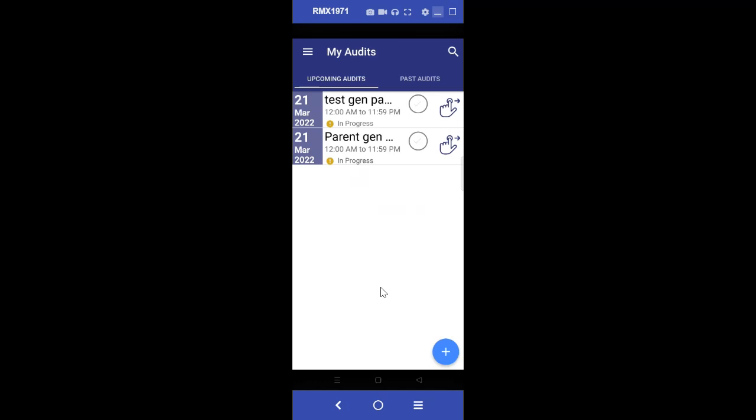In lead auditor, there is a slight screen change which we could see. The all-schedule acceptance with the modify button would appear for the parent audit, but for the audits which are in progress, there we would have slight screen changes. So our second audit in the upcoming audit, which says the 21st March parent general audit, is the lead auditor concept and the current auditor is only the lead auditor.